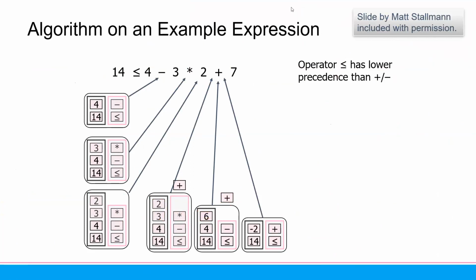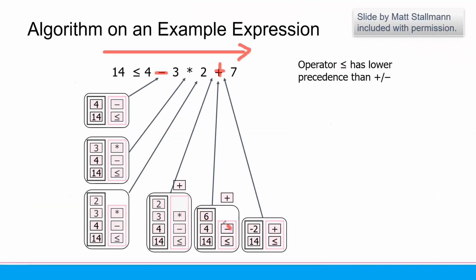And then the plus, we will check minus and plus, they are in the same rule. Because they are in the same rule, based on the mathematical rules in programming, we will do it from the left to the right.